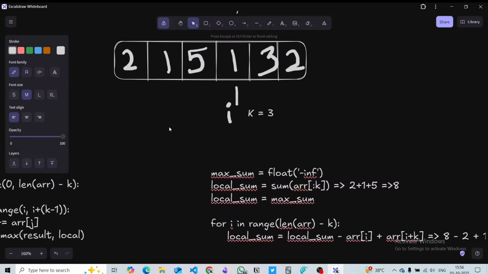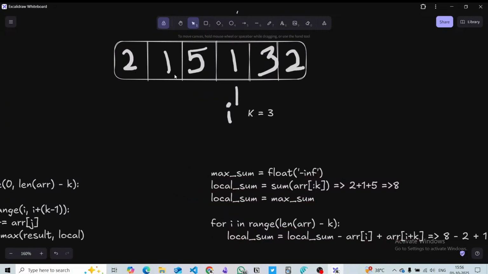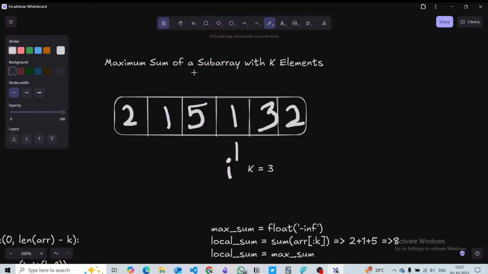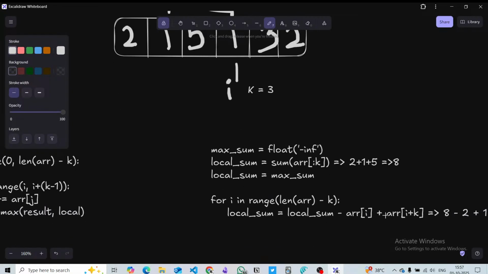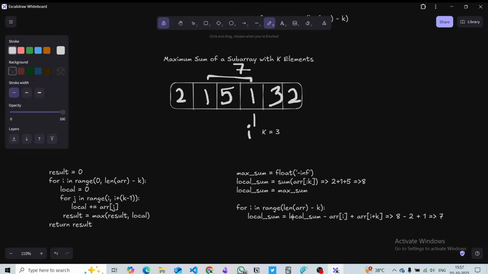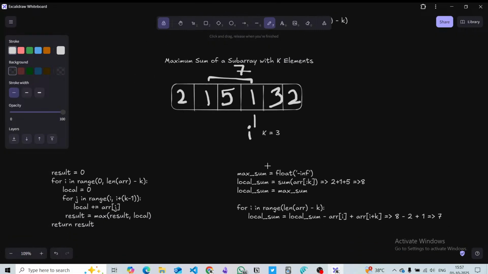So in this array, let's say 5, 6, 7. So if we see here, we have the value 7, right? But we didn't even add these things. So if we see here, the things we are adding are these three.